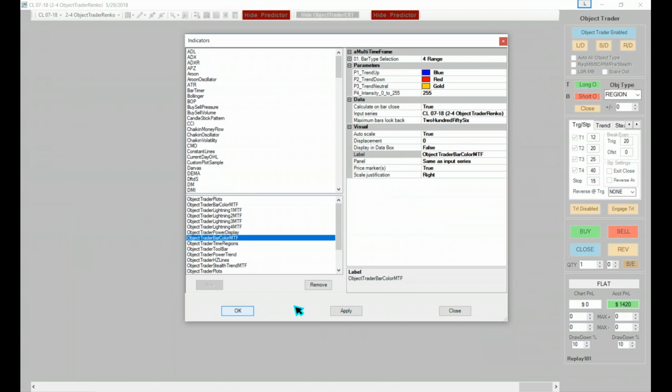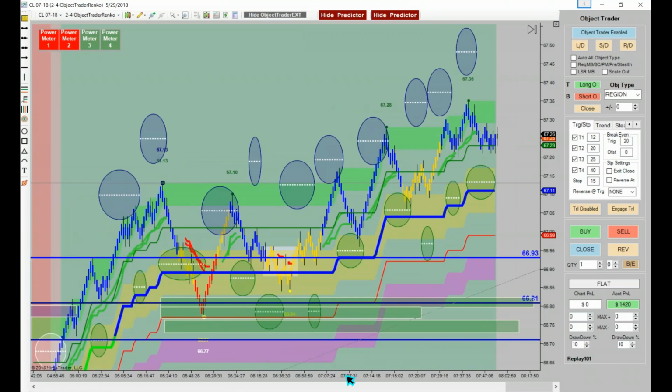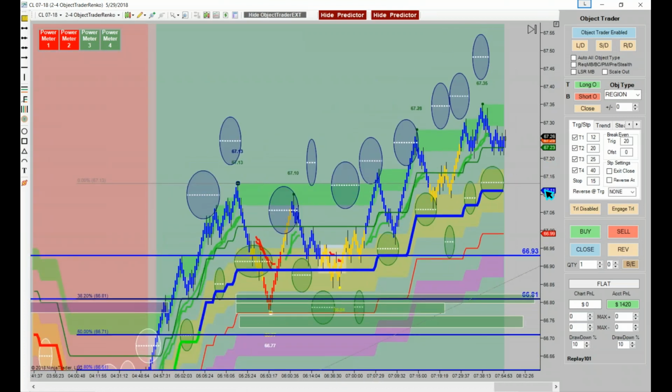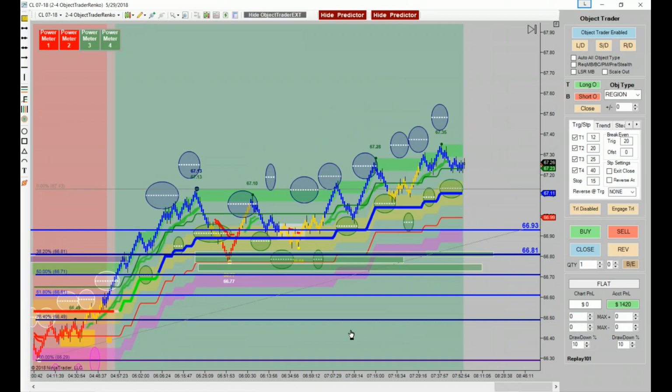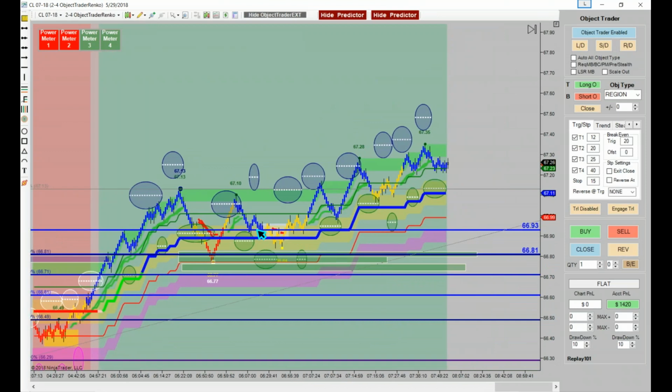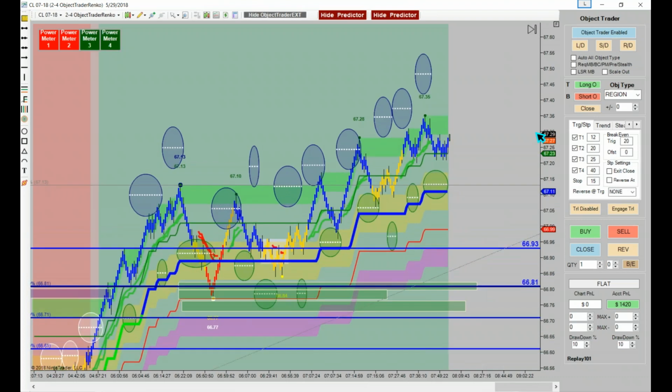If you don't use the predictors, it's no big deal at all anyway. See there? Now you've got your predictor set for a Renko type bar. Now notice this predictor fired, this predictor fired, that predictor fired, that predictor. It's pretty close to the 4 range anyway. 10 tick scalper. Absolutely 10 ticks. You can get wealthy doing 10 ticks on charts.